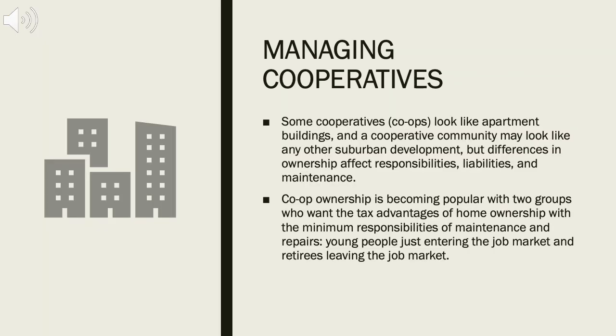Managing cooperatives. Some cooperatives, co-ops, look like apartment buildings, and a cooperative community may look like any other suburban development, but differences in ownership affect responsibilities, liabilities, and maintenance. Co-op ownership is becoming popular with two groups who want the tax advantages of home ownership with the minimum responsibilities of maintenance and repairs: young people just entering the job market and retirees leaving the job market.